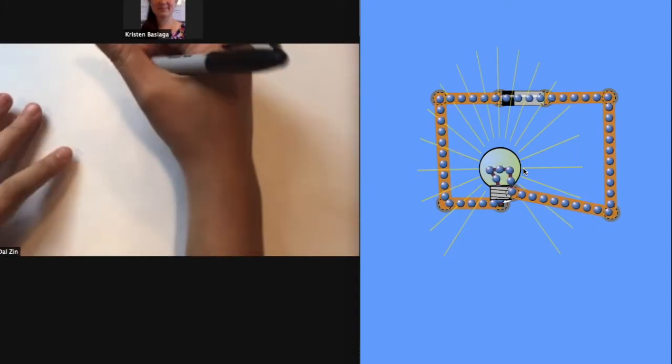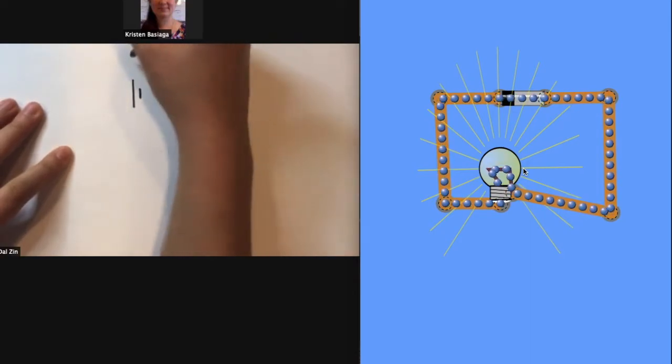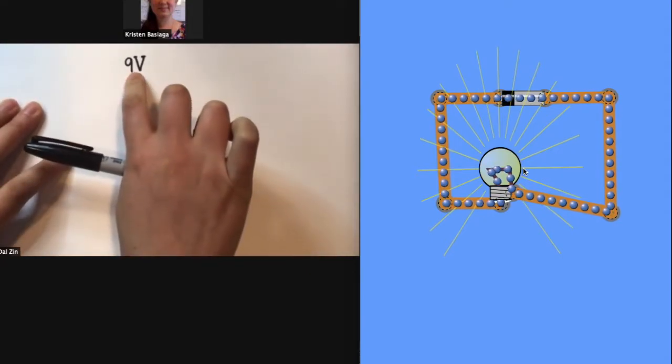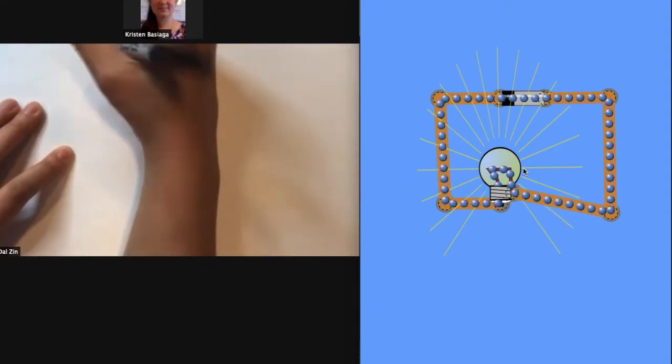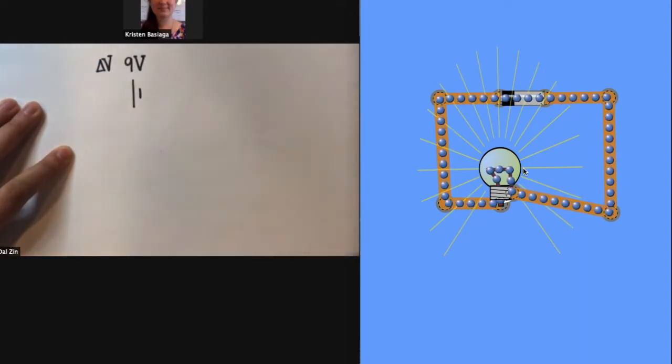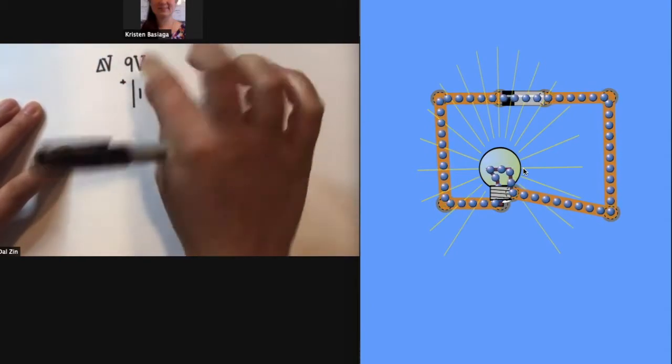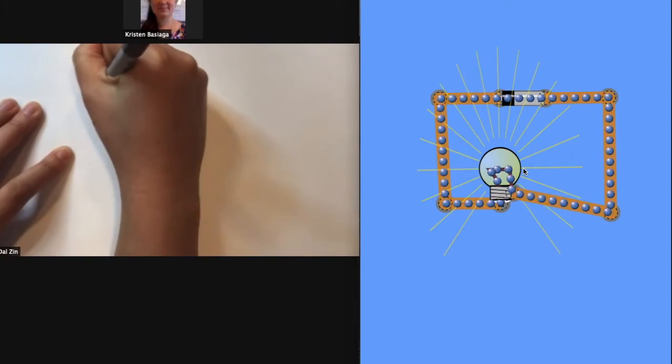So, how do we draw a circuit diagram, then? Instead of relying on everyone's version of what this circuit looks like, electricians have a standard set of pictures that they use, called a circuit diagram or a schematic diagram. So we start off with our power supply. This is a 9-volt battery. It's traditional when labeling a battery to label its voltage or potential difference if you happen to know it. The battery symbol has a long terminal representing the positive side, and a short terminal representing the negative side.